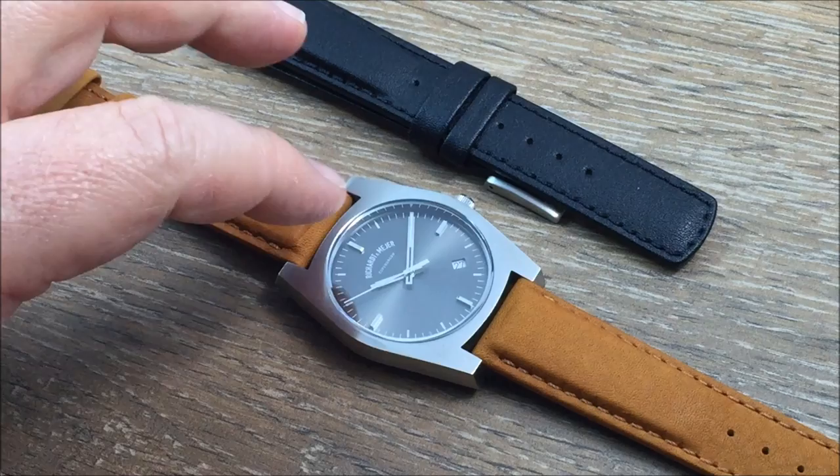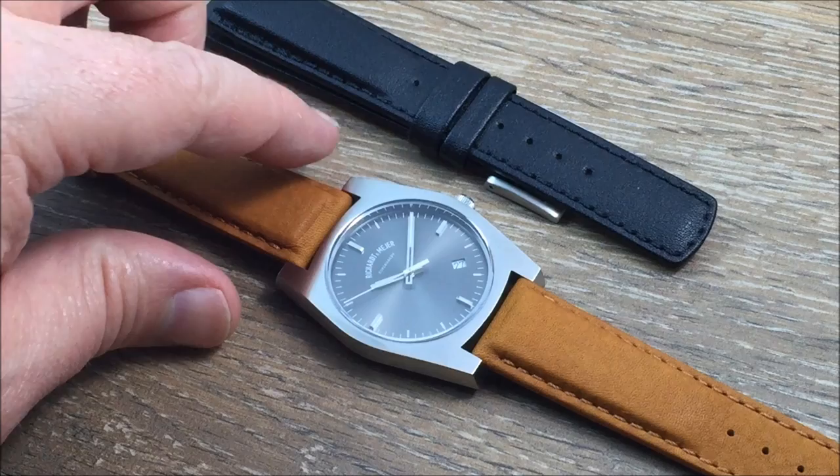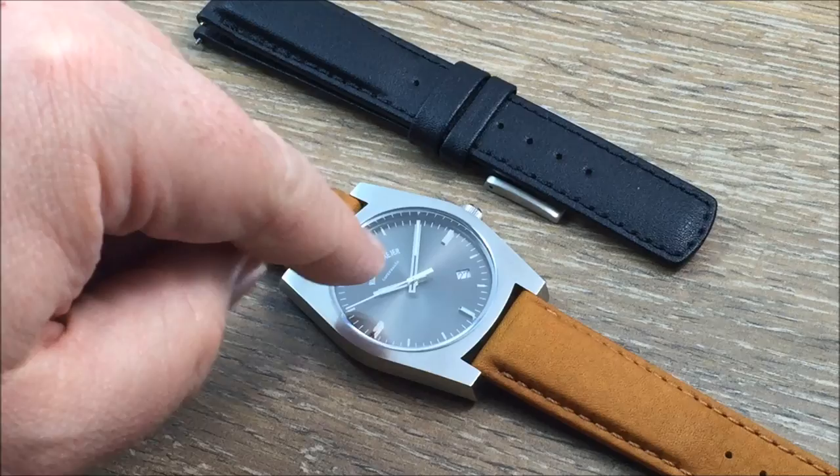Sometimes it's really hard finding watches at this price point that actually come with a sapphire crystal, and this one does have a sapphire crystal. I'm not going to get into that sapphire crystal in this video presentation, but I'll have some comments about that in the written review on watchreport.com, so you'll have to go check that out. But the sapphire crystal is 1.8 millimeters thick, if anyone is interested in that.